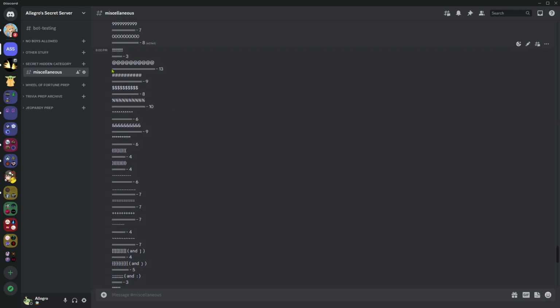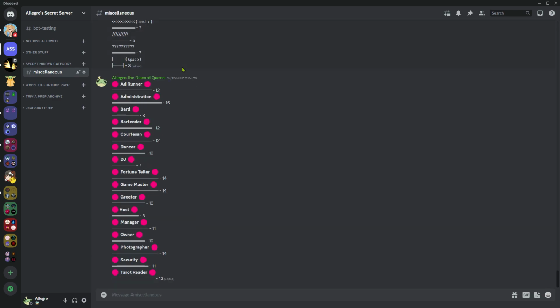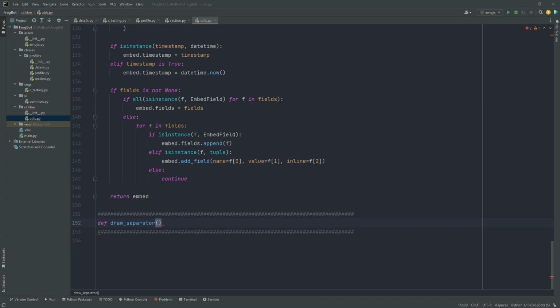I've taken our separator value, so one of these, and I've compared it against 10 of the particular symbol or character or letter or number that we're looking at. And then I've taken how many of the separator values that we needed, and I've divided those. So this may seem a little silly. However, it was extremely effective, and I'm just going to give it to you so you don't have to do it yourself.